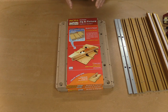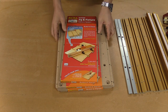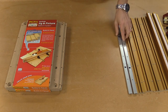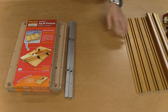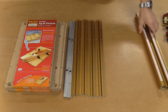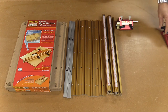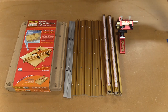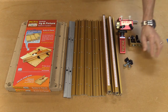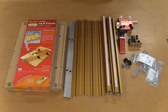These are the components you're going to need from Incra to make the cross-cut sled: one small Build-It panel, two large Build-It panels, two miter sliders, four T-slot panel connectors, two 18-inch lengths of Incra track, the shop stop, the hold-down clamp, a pair of Build-It brackets, and a pair of Build-It knobs. All the hardware you'll need comes with the various components.